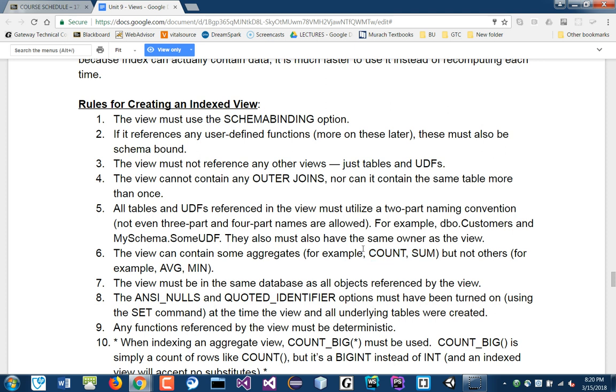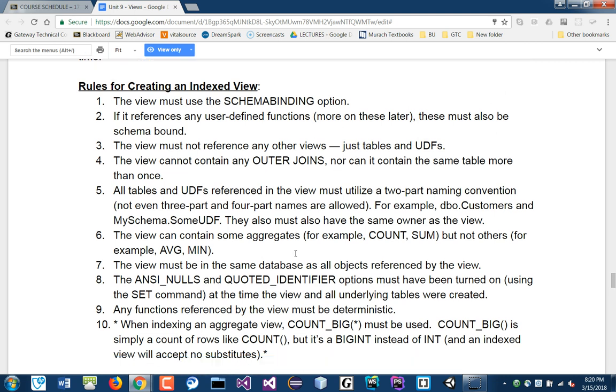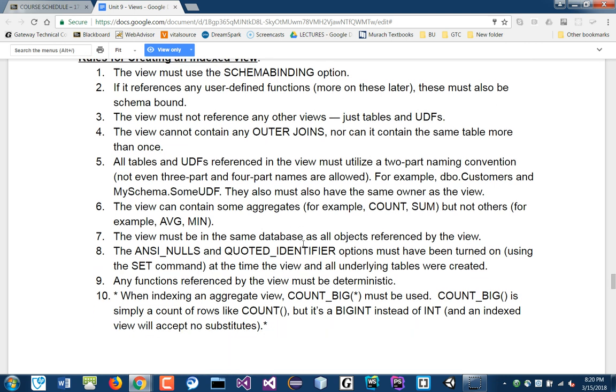Again, this is just to show. I'm not going to test you on these, and we don't have to know all this stuff here. Basically, it's the schema binding, and it has to be, I think, a clustered index, because it has to be unique, because the view is not unique until you put an index in it. I think it will prompt you to force you to have a clustered index in the view anyway. So basically just those three. The rest are probably more or less, unless you really go into some really difficult stuff. But that's about it.